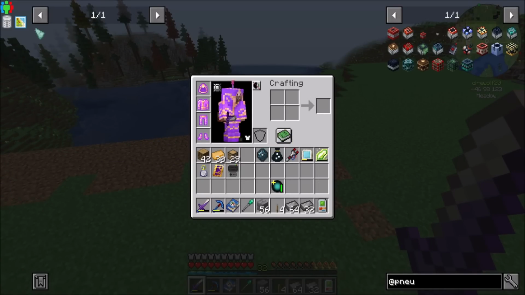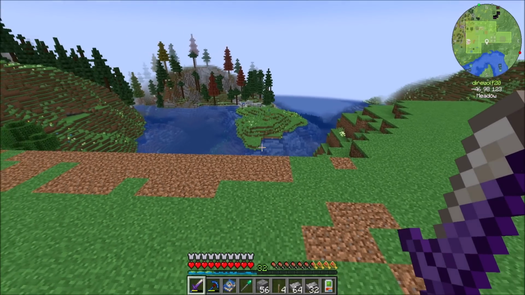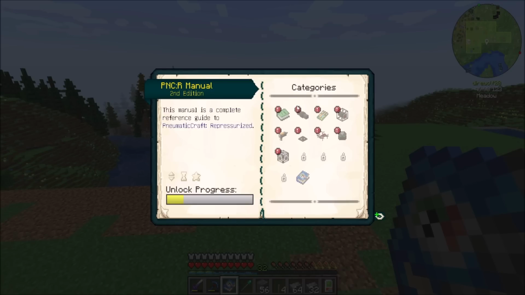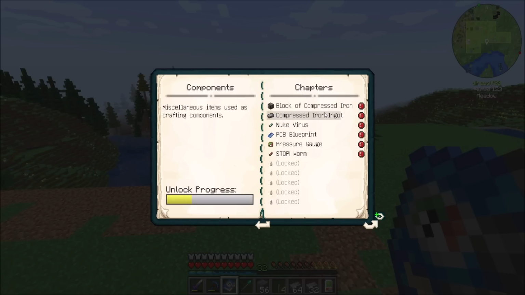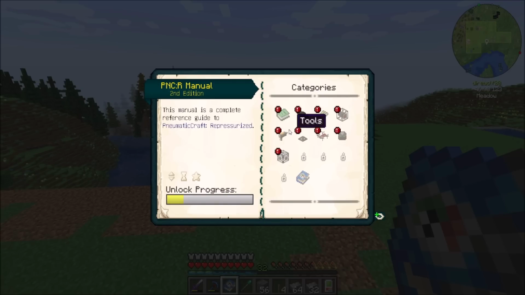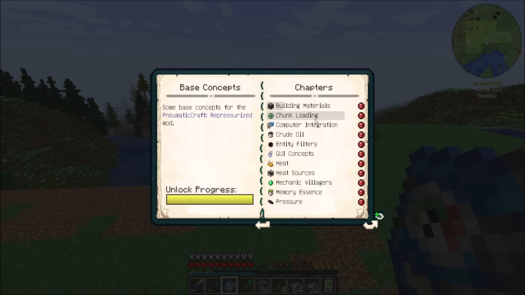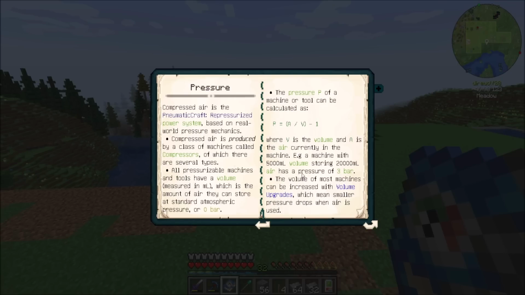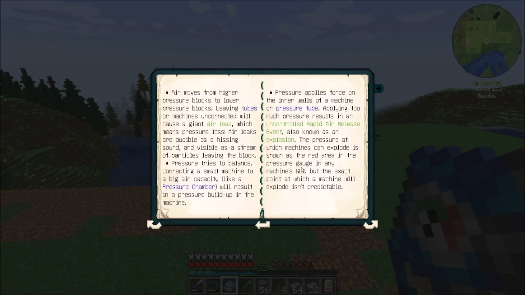So let's use this to build our pressure chamber, right? To make the pressure chamber, there's a few things we're going to need. Let's see. Does it tell me in here? I'm assuming it does. There's pressure tubes. Maybe the pressure tubes I have to do first. Yeah, tubes and modules, tools. Let's see. Building materials, chunk loading. All kinds of cool stuff in here. Pressure tiers, upgrades. This just tells you how the pressure system works. I guess there's a good amount of math involved, but you don't have to worry too much about it. It's pretty easy.